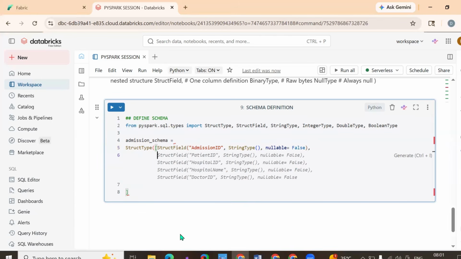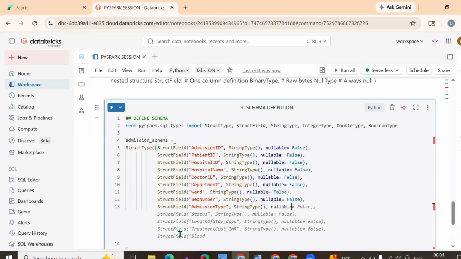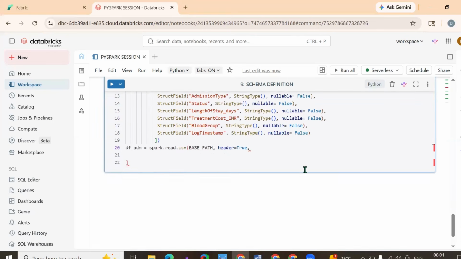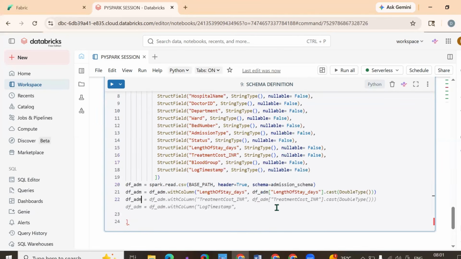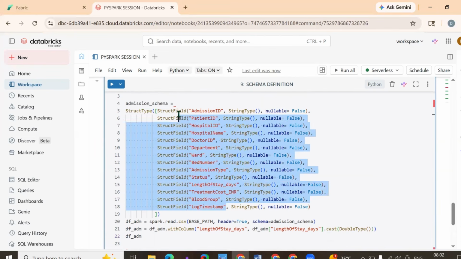What is the next thing that we want to define? Patient ID. We are automatically getting suggestions. Let me click on the tab again, and again, and again. Now you see it automatically identified the columns. It is not only reading the data CSV file, it is also reading your mind. It read all the columns existing in this table.